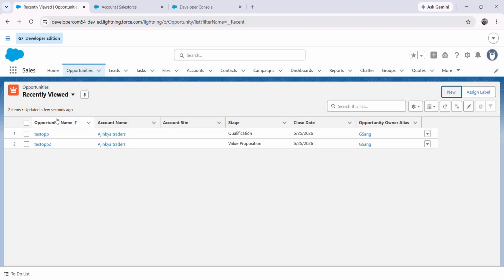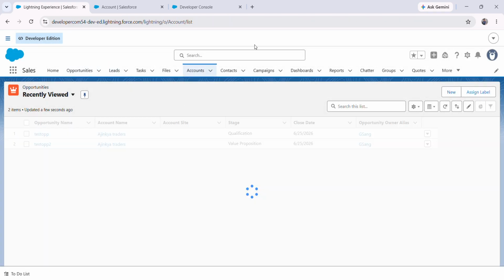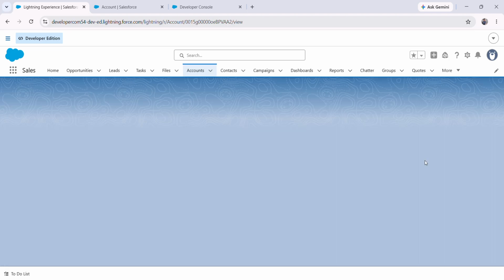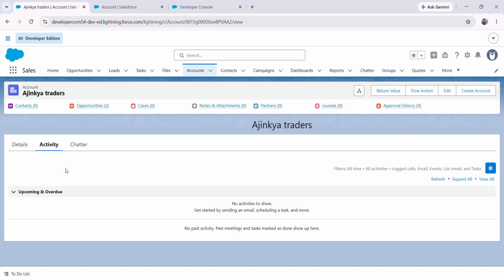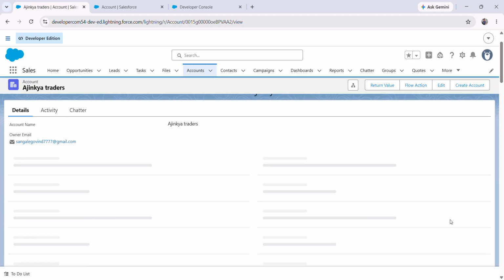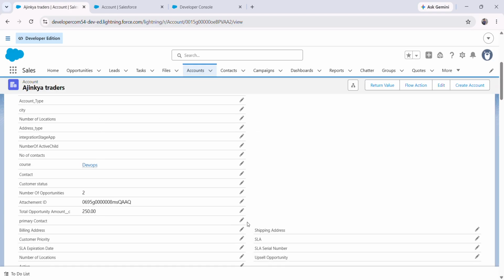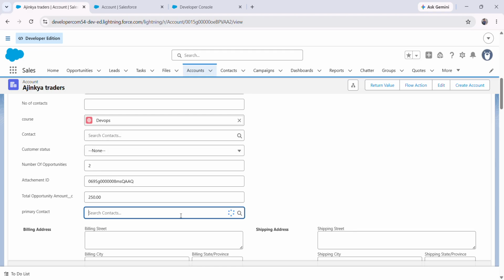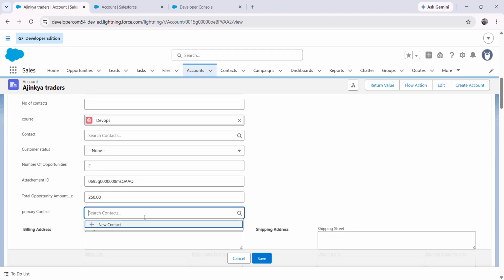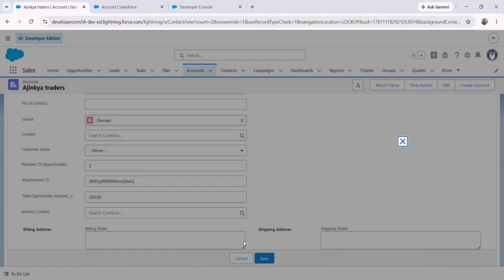First of all, before creation of the opportunity, we are using that Ajinkya Traders account. We will add one primary contact on that account. If we check, the primary contact is not available here, so we will create one new contact as a primary contact.